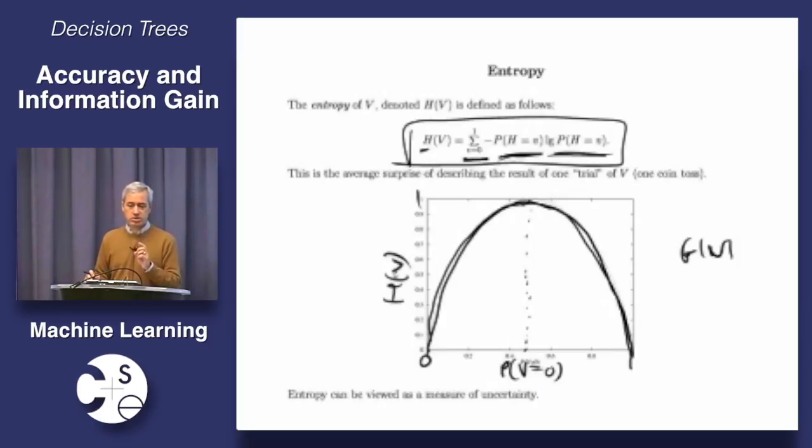Okay, so the question is, sure, I'm telling you this, but why should you believe me, right? Why is this shape of the curve important? And why is it that having a curve like this helps us do better than just picking the attribute with the lowest error? Okay, that's the key question.